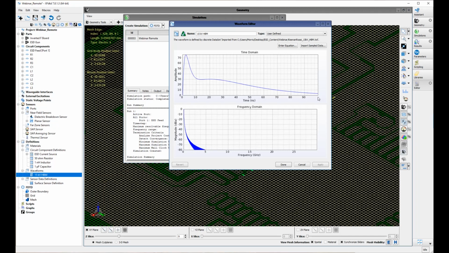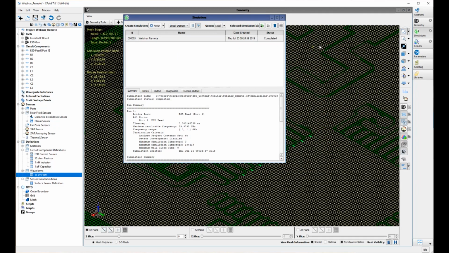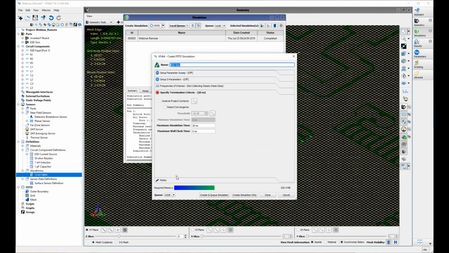As I said previously, in an effort to squeeze out as much computational savings as possible, since most of the failures occur around the peak of the pulse, you could cut it in half and simulate it out to 50 nanoseconds. For this test problem, I'm coming in even a little bit farther, and I'm going to simulate it to about 20 nanoseconds. That's going to give this peak pulse plenty of time to propagate through the device and show us points at risk of dielectric breakdown and overvoltages and overcurrents. So after examining the waveform, you can see here that I'm setting my termination criteria at the simulation time of 20 nanoseconds.